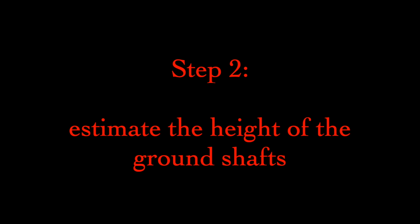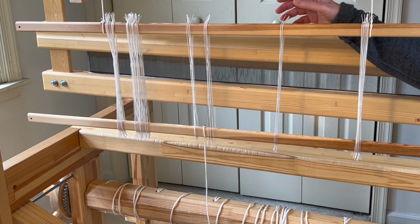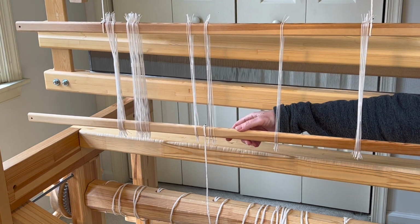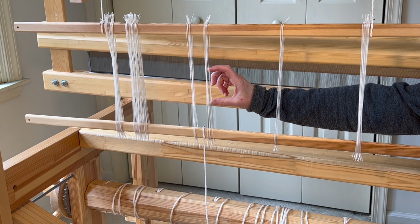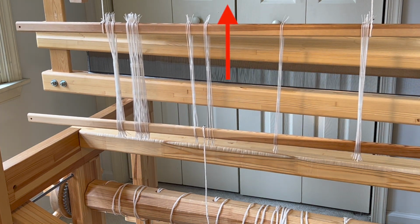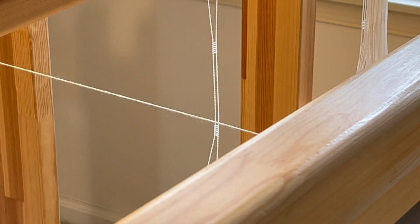Our next task is to determine the approximate height of our ground shafts when they are at rest. We only need to hang one to collect the necessary data. Recall that on a drawloom, the ground shafts are fitted with long eye heddles. Also recall that the ground shafts operate with a rising shed. Each warp end must pass through its ground heddle at the bottom of the long eye.